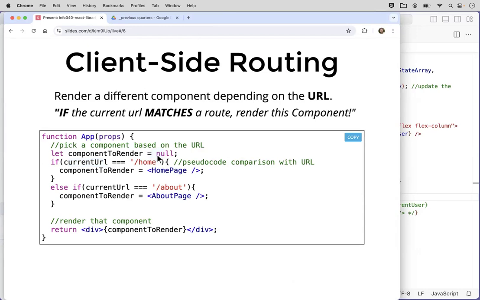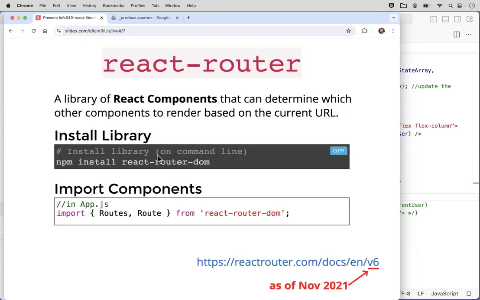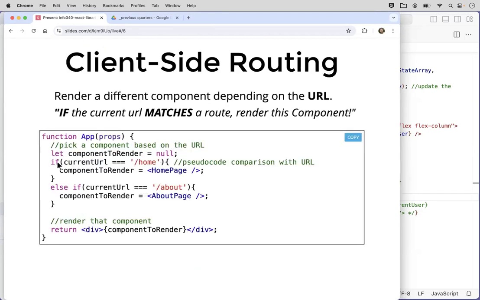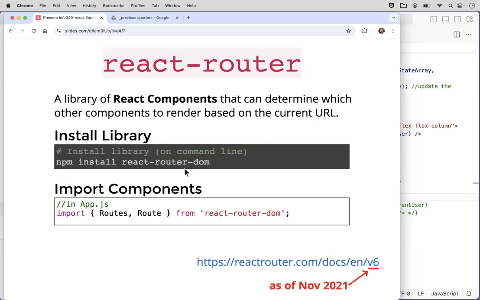In order to do that, we're going to use React Router. React Router is a React library. It's a library of components that basically provide those if statements, right? Router provides a number of components that basically do this work. That component will look at the existing URL, and then based on that URL, determine what other component to render. It basically does that conditional if statement. Think of it as like an if component. That's basically what it gives us.